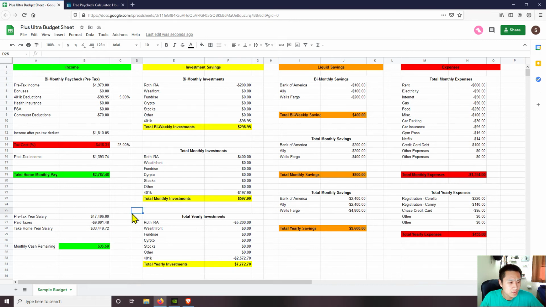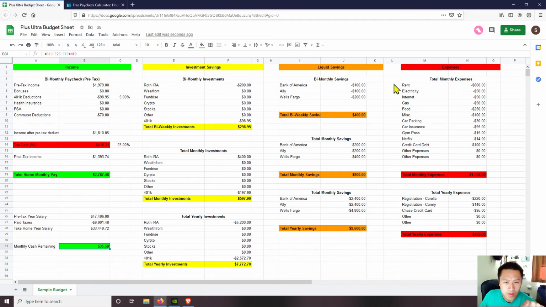And so, yes, that is one way that I use to track, just to make sure that I'm on track with my expenses.